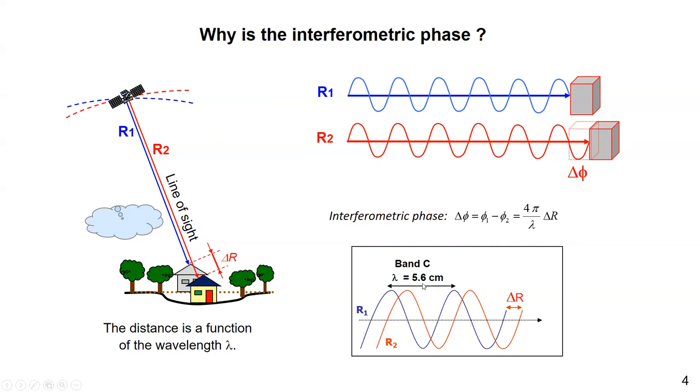With a wavelength of about 5.6 cm, like C-band, the interferometric phase could be extremely sensitive to any displacement, any motion on the Earth's surface. The image that contains this phase information we call an interferogram. The basic idea for the displacement mapping is to get the data before and after the event. We can then compute the interferogram and quantify its difference, and that is the principle of InSAR. So is it easy? Sometimes it is straightforward.